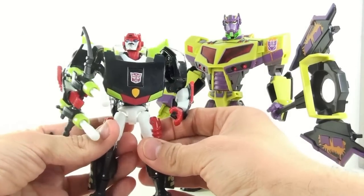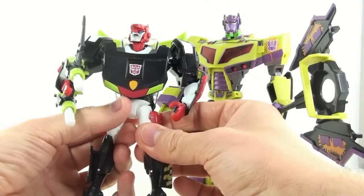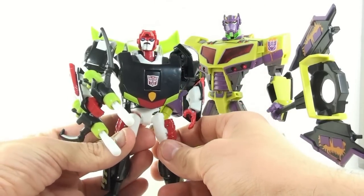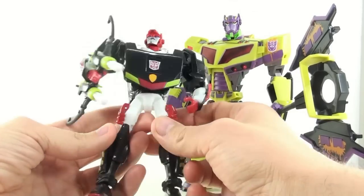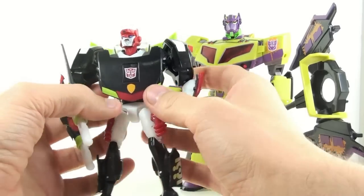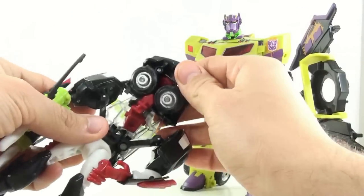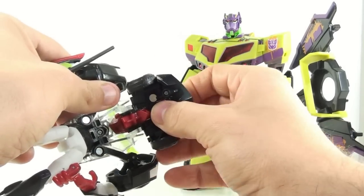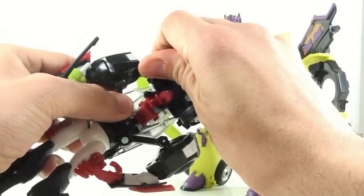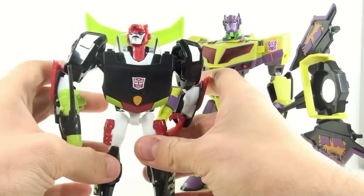Starting off with Sideswipe, I really love this figure. One thing you will notice is he does have a new head sculpt — this is the second new head sculpt from the BotCon figures. But this figure isn't why this head was designed; the actual true intent for this head is coming up later in the review. He still maintains all the same cool elements — he shoots his missile, and he still has the Autobot logo that rotates and shows the engine. I don't particularly like the engine look, but it's there. An absolutely cool looking figure — no light pipe, which kind of sucks, but just gorgeous overall.